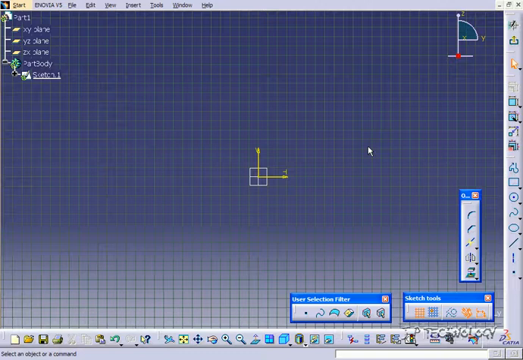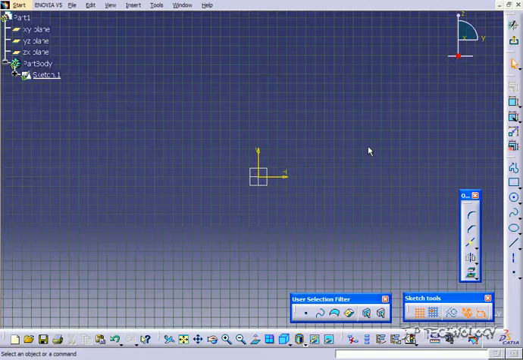Now the reasoning behind a Symmetry sketch feature would be that, for example, if you made a left-hand component sketch and you also need the right hand, all you have to do is create a center line and you can flip that sketch over. Instead of redoing the sketch all over, all you have to do is flip it over so it automatically creates a mirror image on the other side. Now this is very good because it allows you to just flip it over. You don't have to redo it. It saves you a lot of time.